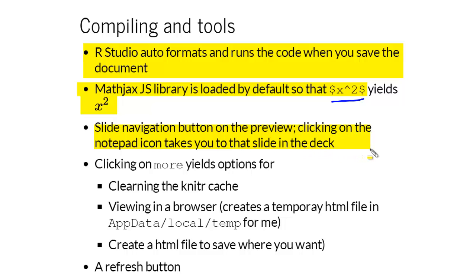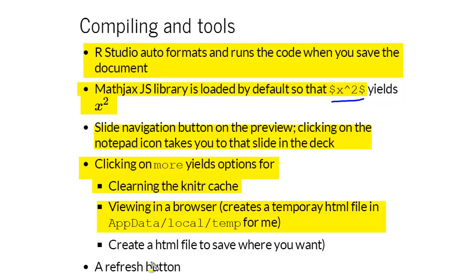There's slide navigation in the preview that can take you to advance the slide. You don't get a lot of the nice HTML5 kind of effects in the preview pane. You have to view it in the browser. But the notepad icon will take you to that slide in the slide deck. So clicking on more yields options for, again, clearing the knitter cache, viewing in a browser.